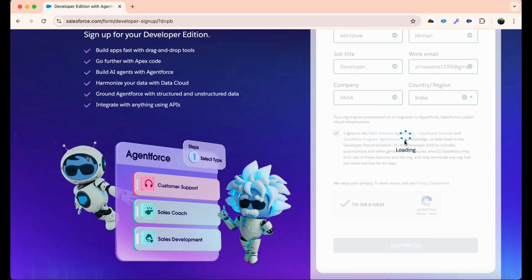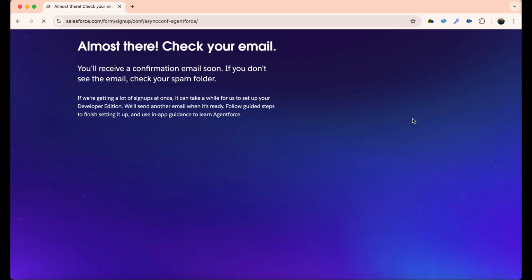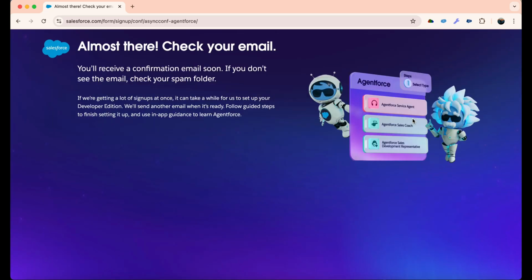So once this is done, I have to wait for the mail from Salesforce to give me the username, and from there I will be able to set up my password. The another step involved now is to remember my username. Okay, so let us check the mail which Salesforce hopefully have sent by now.